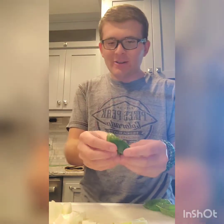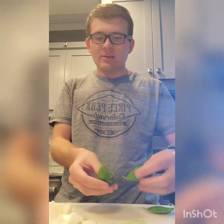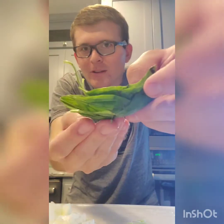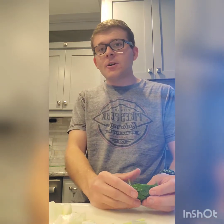So what I'm doing with the basil here is I am stacking it up to make those basil stacks. You're going to need a lot of basil for this. I'd say about seven or eight big leaves. So see, look how thick my stack is there. I don't know if you can see it that well, but that's a lot of basil leaves. You don't want to put too much in there, but enough that it can get distributed easily throughout the portion that we're making here. But you're going to roll it up, and you're going to chop it up in very small pieces. You're going to need about a little handful of basil.